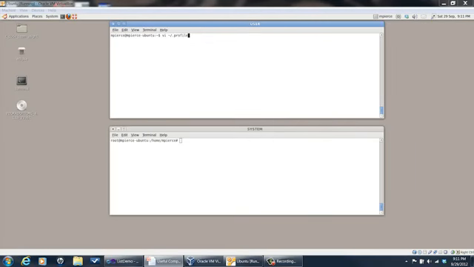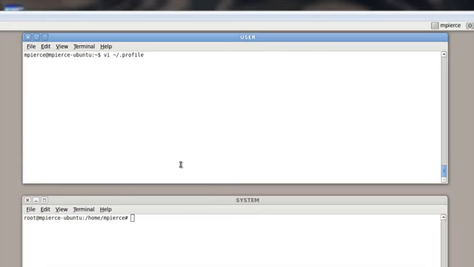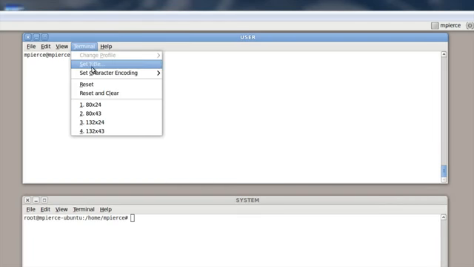And this is what I have right here. I've got two windows set up, you can see them labeled here. This is for user and this is for system. Just a little hint, if you're using shells in Linux, you can go to the terminal menu here and set a title for each one. I do this at work because I have so many shell windows open. It's hard to keep track of where everything is. But that's just a useful little tip to help you keep track of what your shells are meant for.